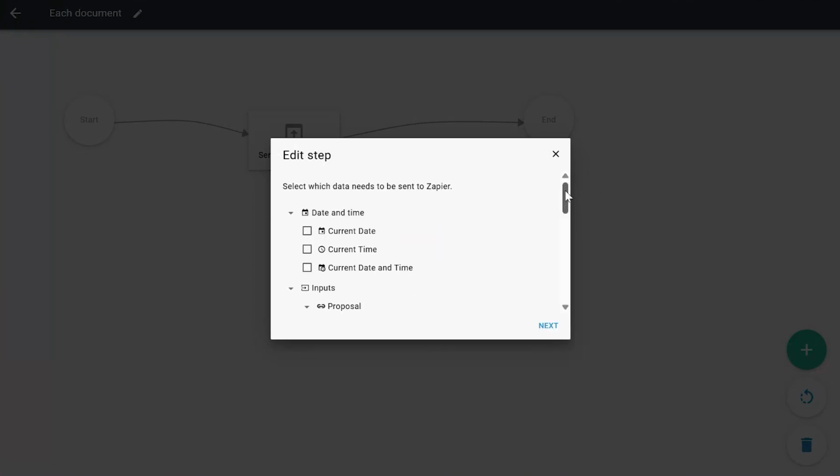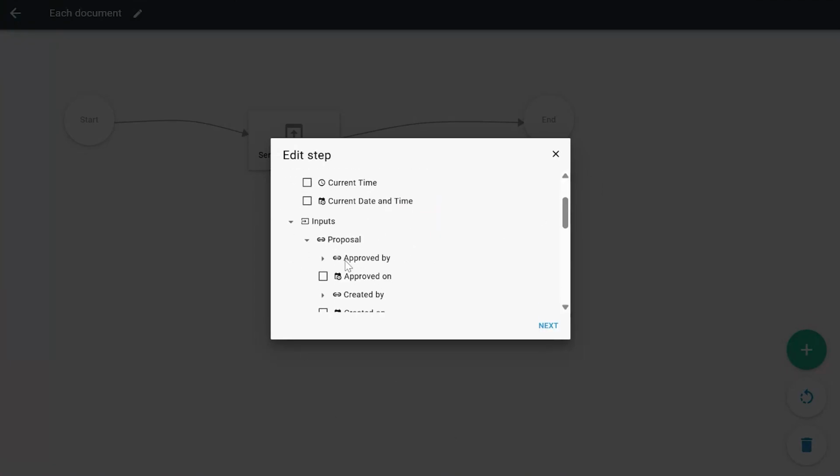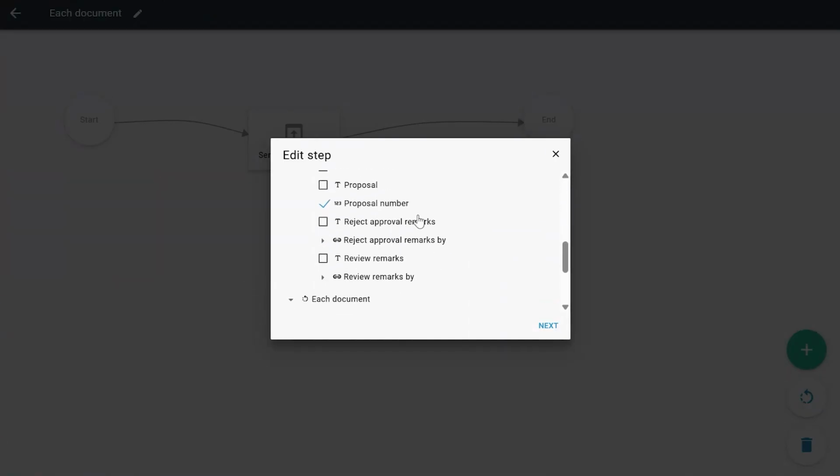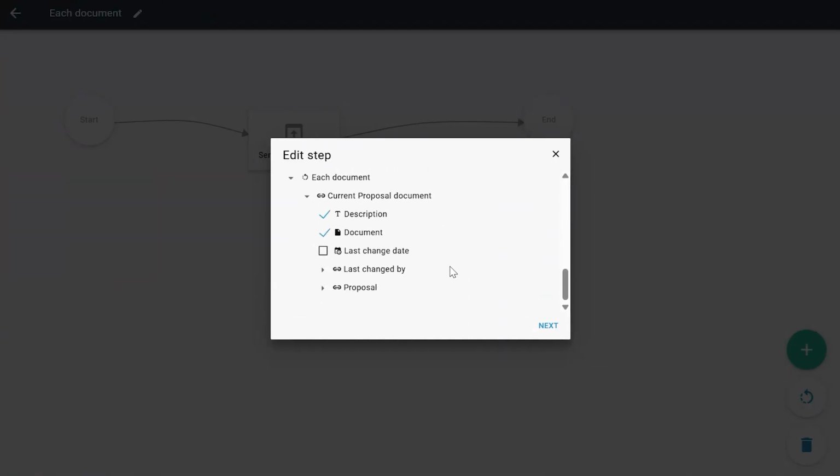And you have to add or select the properties that you would like to send to Zapier. So in this case, the proposal number, the description of the document, and the document itself. That's all you need to set up. Keep in mind, you first need to publish your application so that the automation flow and this interface become available within Zapier itself. Something that you really don't need to forget.